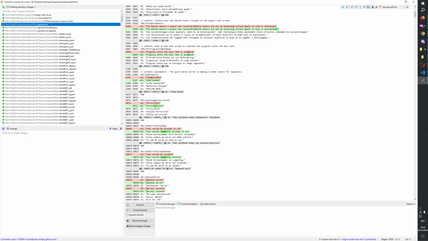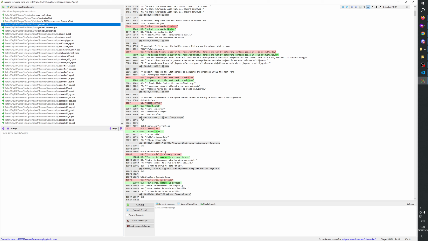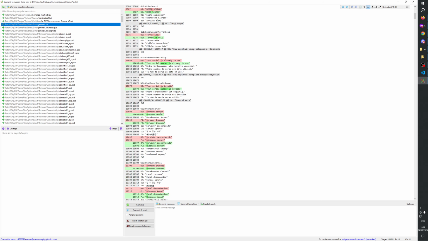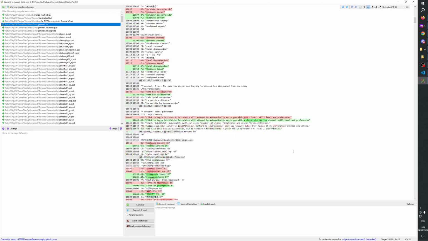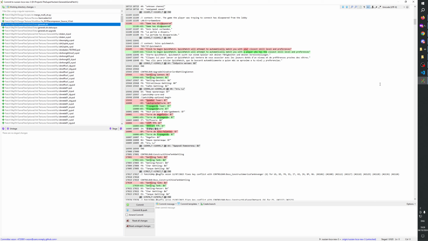Like, Terror Cell should not be renamed to Terrorist Cell, and widen search should not be changed to wide search. But okay, I guess that will be a separate investigation.